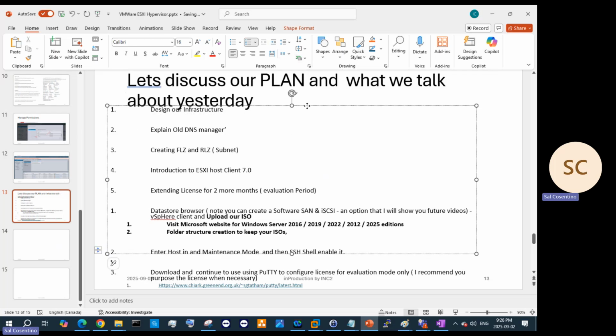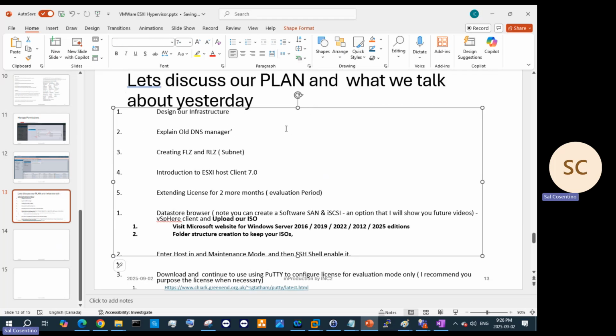So we're going to discuss our plan, but just keep a note that when we're getting ready to design this, you have to have the right hardware, right? Don't be shy to spend the money, or reuse specific hardware that you have.